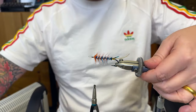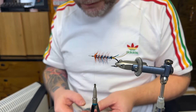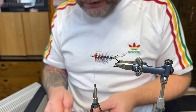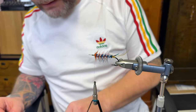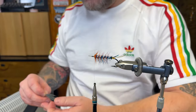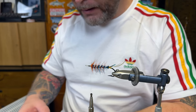There we go. Front hackle, guinea fowl, dyed blue. I don't really like guinea fowl, but yeah, for the sake of the pattern, I'm going to use it. Otherwise I would use the capercaillie dyed blue, which is my favorite.